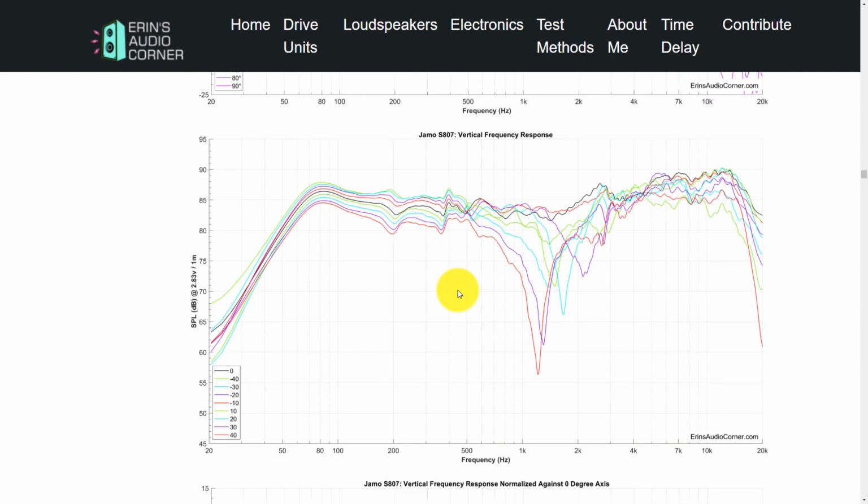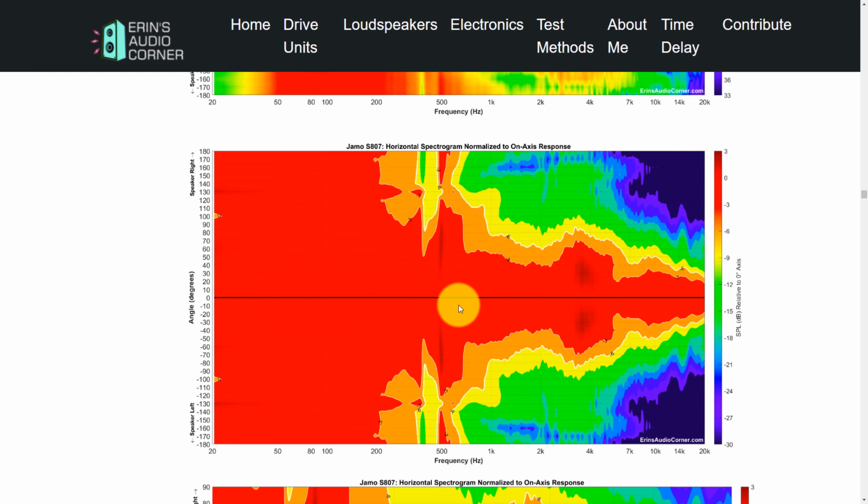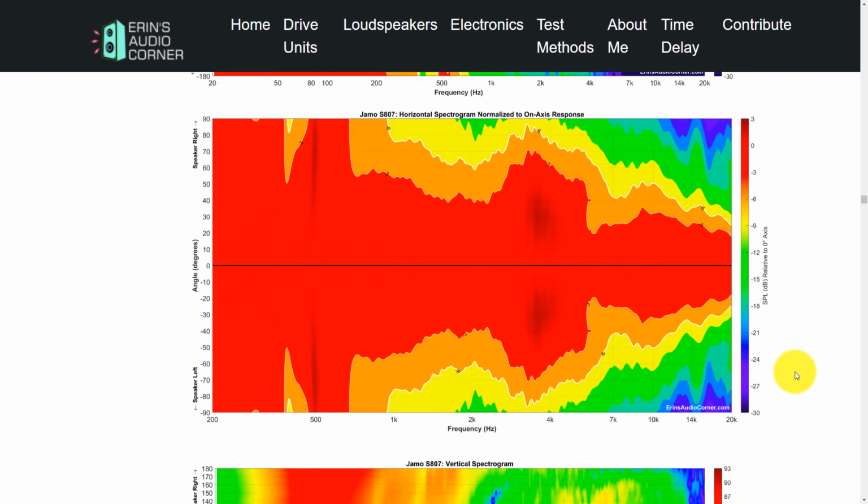Graphics like this are all good because they tell you how the speaker behaves on and off axis. You care about the on axis sound because that's the first thing you hear. That's called the direct sound. But you also care about what is being spread out throughout the room because you listen in a room.